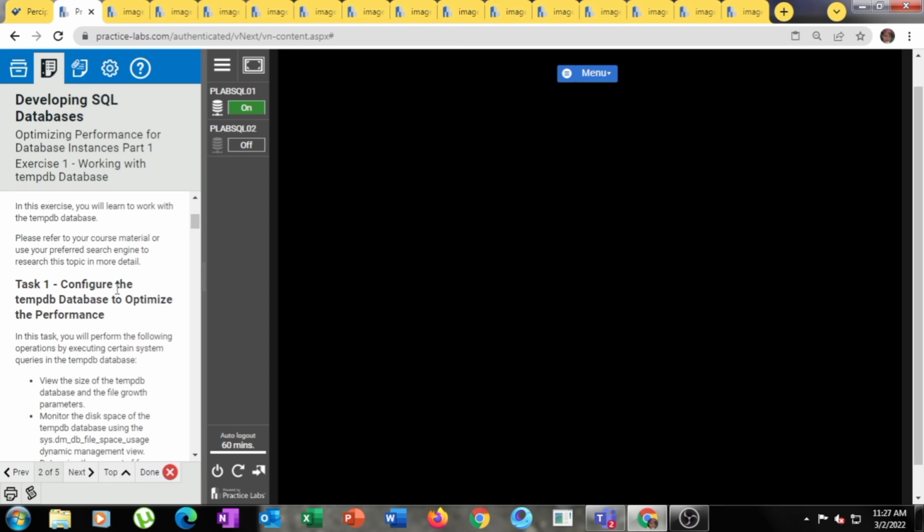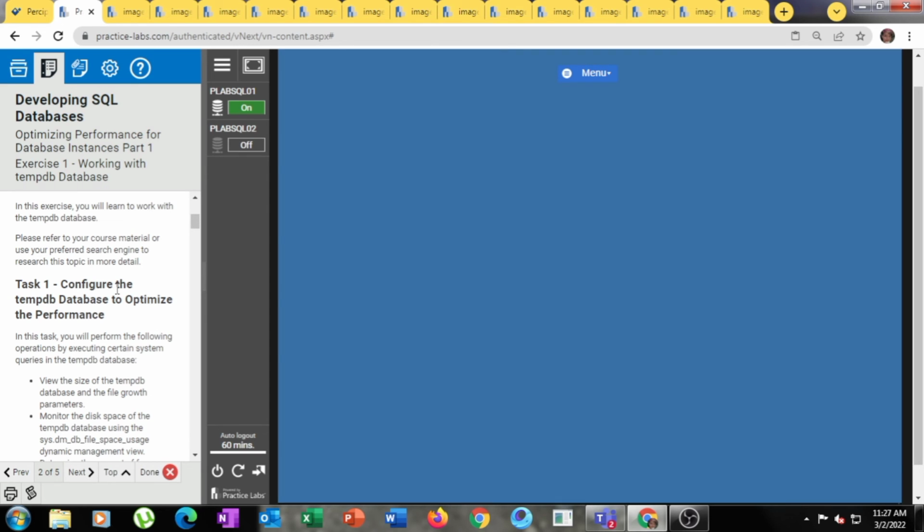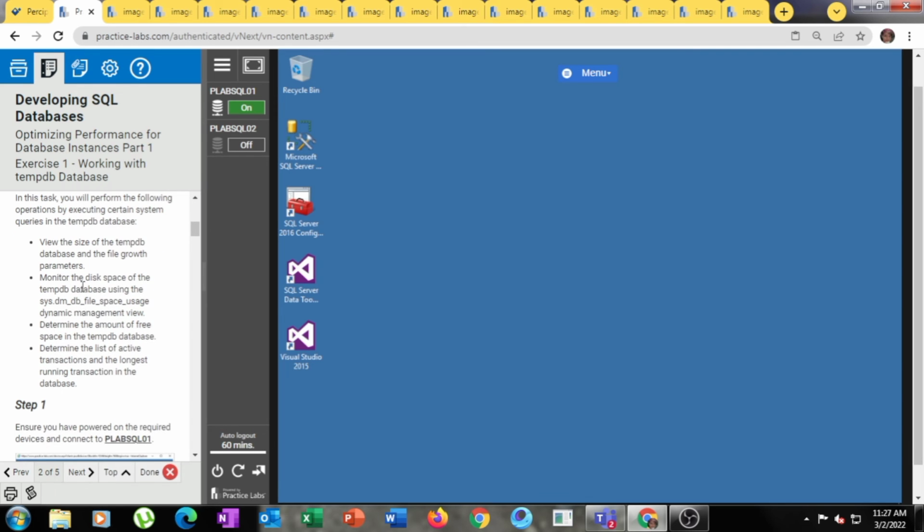In this task, you will perform the following operations by executing certain system queries in the TempDB database. First, view the size of the TempDB database and the file growth parameters.